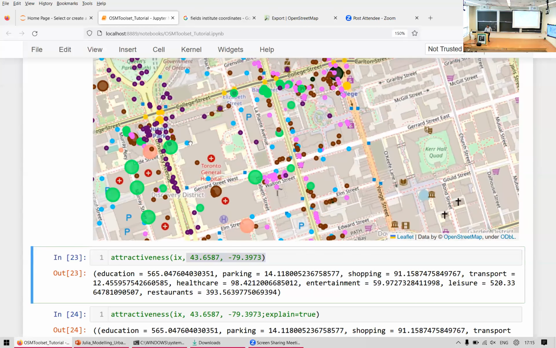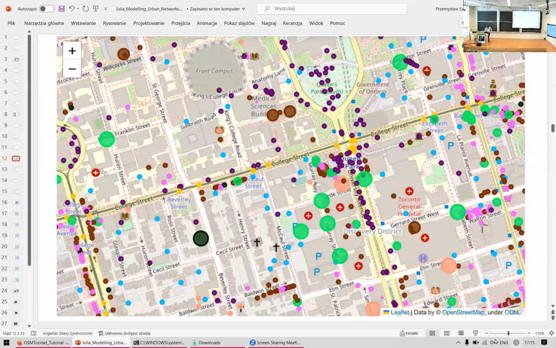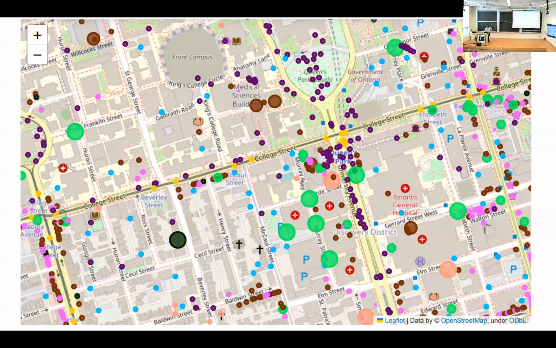And the goal is, I have the network representing the road network, and the goal is to inject this attractiveness information into the road network. Okay.